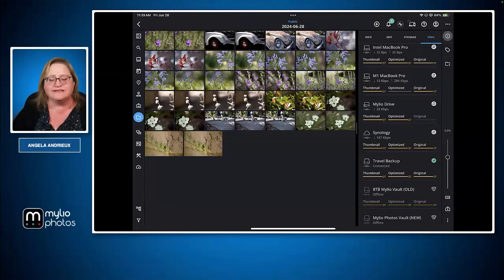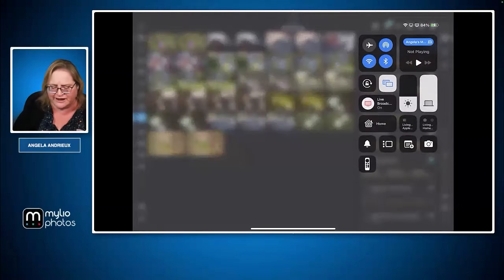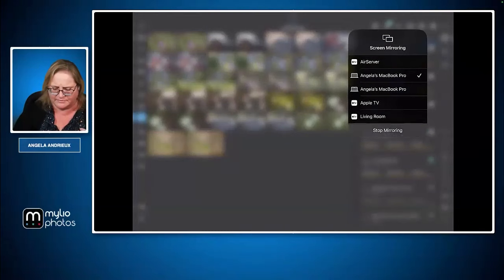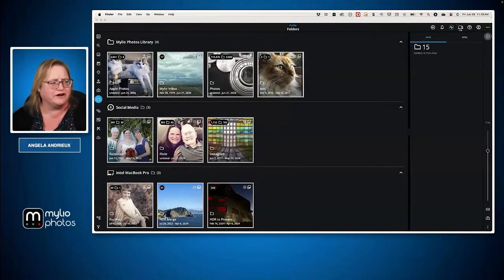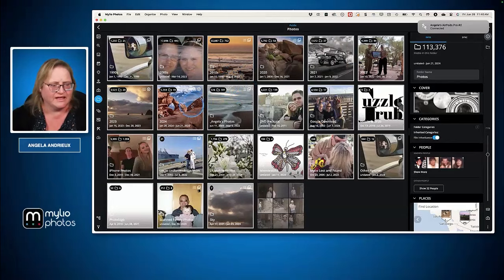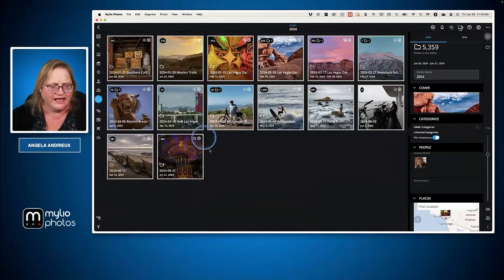But the cool thing here is what I can do, since I'm on my home network, I'm going to go ahead and just stop sharing this for a second and jump back over here to my computer. And let's see if my computer behaves again. It is being very cranky today. All right, so let me go ahead and go into Photos and my 2024. And we're going to give it a couple of minutes because it's going to take a little bit of time for this to sync and show up. But we'll see eventually that folder pop up here because I am on the same network. So everything is talking to each other.